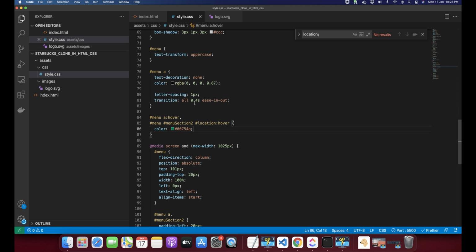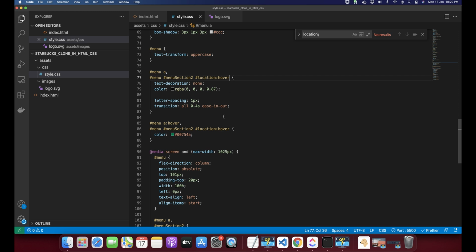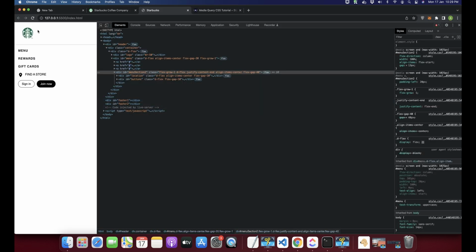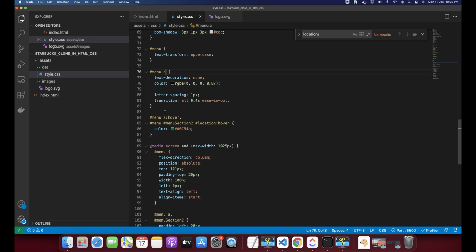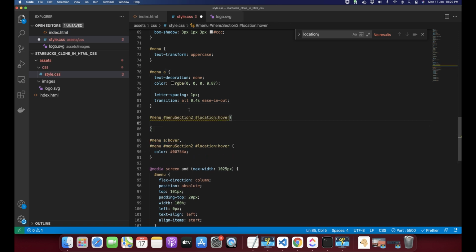And I also should have added this here. Okay, it is not looking good. So actually, let's remove it from there. I would add another style for transition for location.